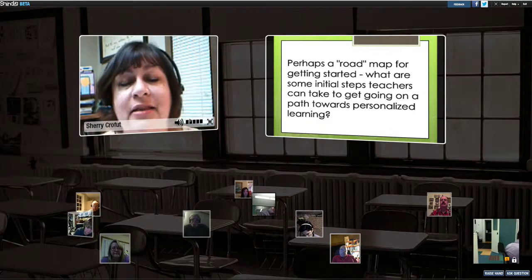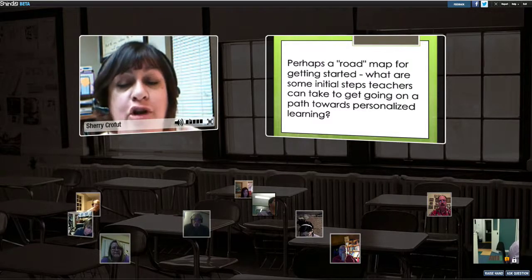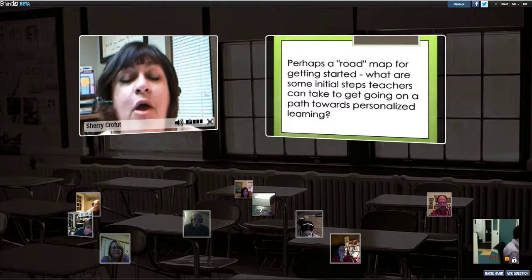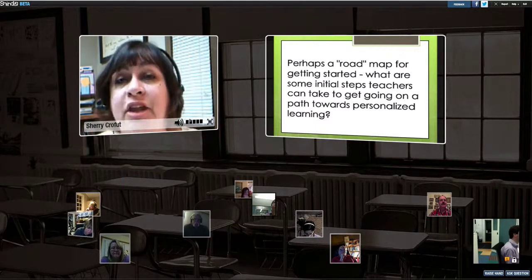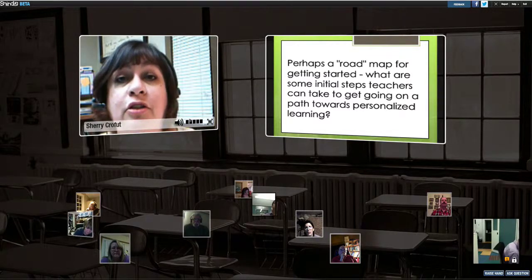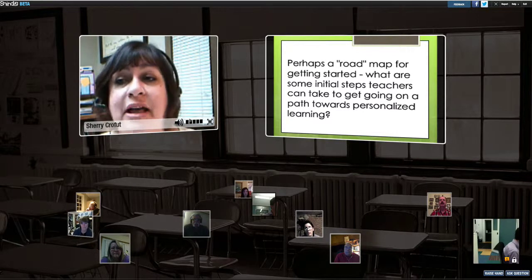But the other classes that we're mixing in there, which I think are really key, are classes on student engagement and student motivation, because getting kids to be motivated to be self-paced learners is a whole skill in itself. We're doing ones on assessment and what that can look like in this kind of an environment.